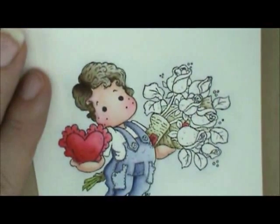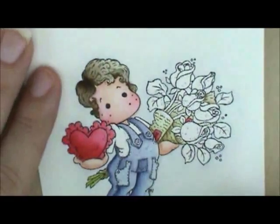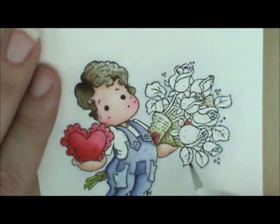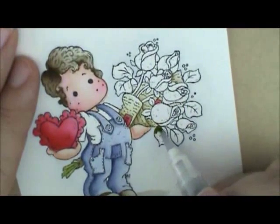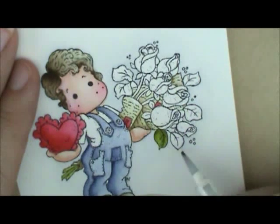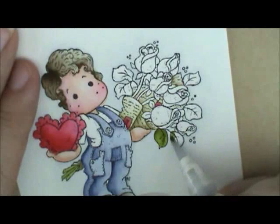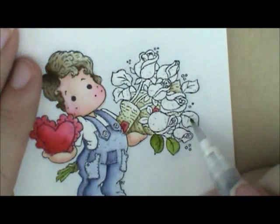So I'm going to pick some leaves. I want it to be more dark, these down here to be a little bit darker. So I'm going to start with this very bottom one, and put some ink on there and pull it down towards the bottom. And then my ink's running out, so I'm going to go ahead and do the next leaf. It's going to be a little bit lighter. And this one looks like it's going to get a lot of sun, so I'm not going to need as much ink on my brush, so the third time through is going to be great.